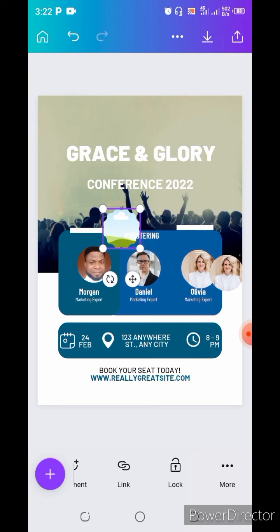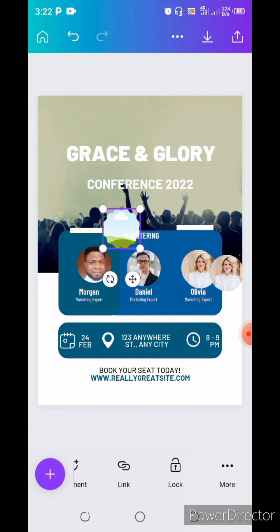Okay, so the beautiful thing about using this frame under elements is that once you are putting it in your design, once you have set where it will be in your design, you can just add picture and the picture will automatically be grabbed, as in the frame will grab the picture automatically without you doing much changes, except for dragging and repositioning it properly to how you would want it to be displayed.